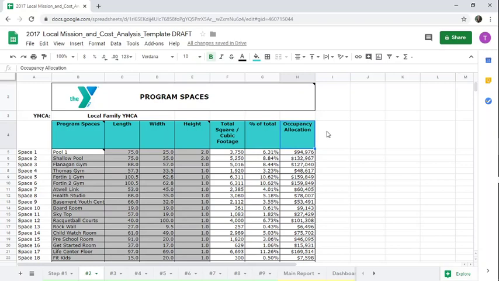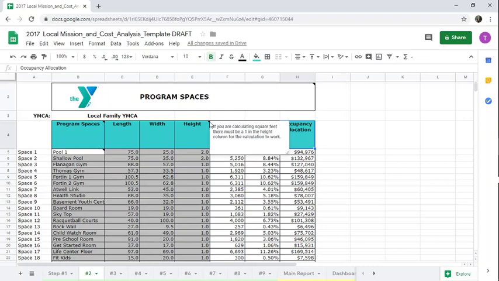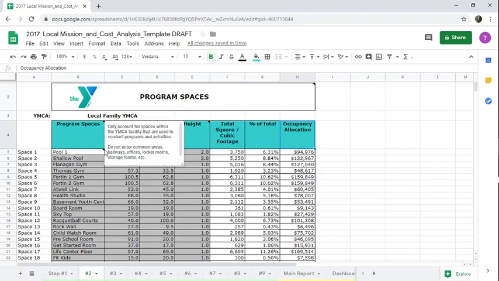So just a couple more hints for this tab. You do have these little bubbles that will pop up when you hover your mouse over the little tabs in these corners here, which can help you if you get stuck, or along the way to check and make sure that you're filling this out right.